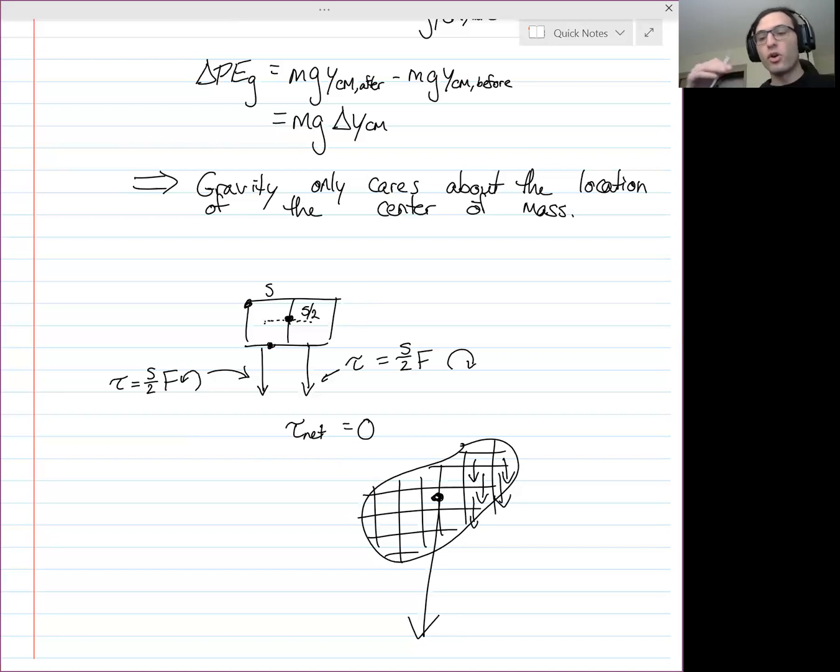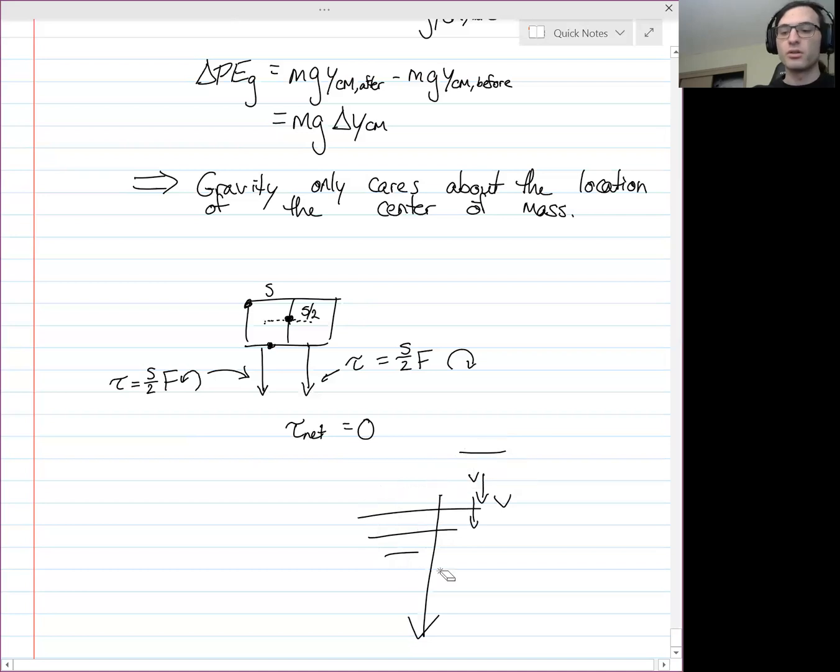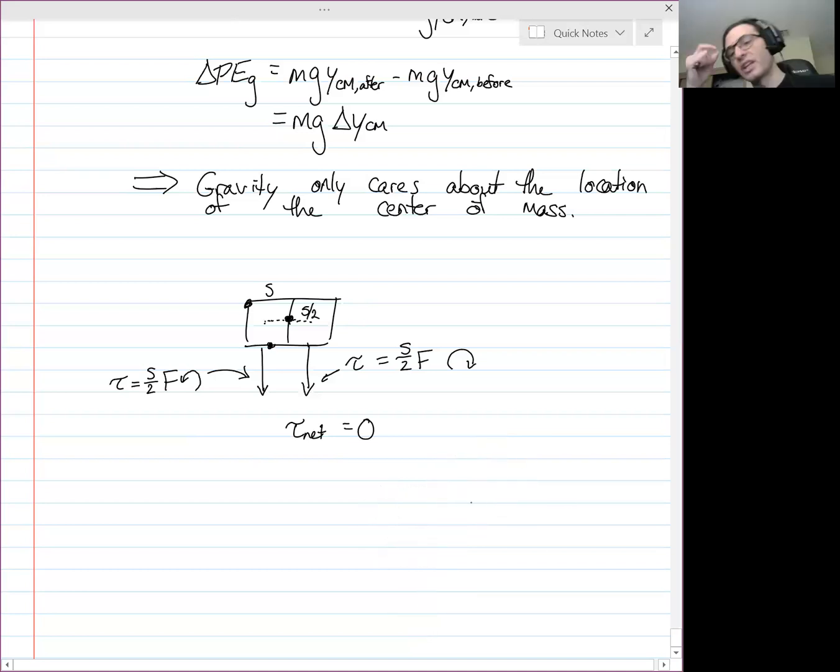So the whole point here is that it is sufficient to just treat it that way. So any 2 points on an object will have a net torque of 0. No, actually, that's not quite true. Only about the center of mass or about the center line will there be a net torque of 0. But the important point is that about the center of mass, gravity will never do any torque.